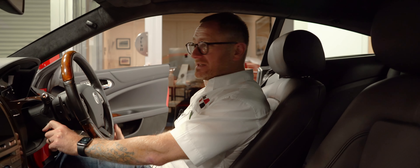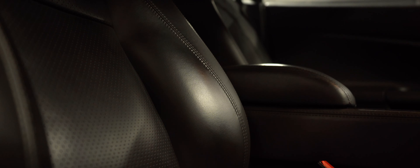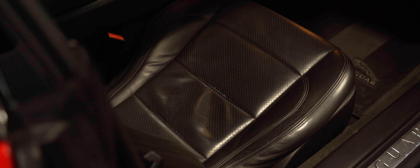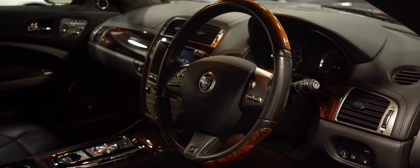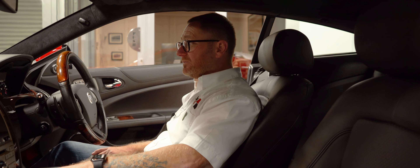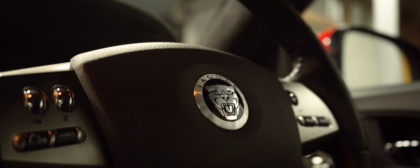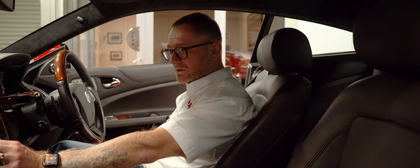Now let's have a look at the inside. The moment you sit in the XKR, you know you're in something special. You have an Alcantara headlining, seats that adjust every which way, lumbar support, you can bring in the bolsters at the side, three-stage memory, Bower & Wilkins audio, heated seats, carpet overmats, extended leather on the dashboard, burr walnut finishers on the steering wheel, centre console and dash as well. It really is just a lovely place to be — somewhere you could happily spend hours on a long drive. Touchscreen infotainment, which is a little bit dated now obviously, but all works as it should.